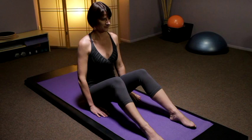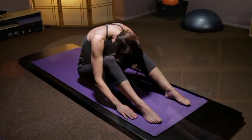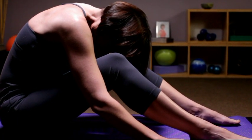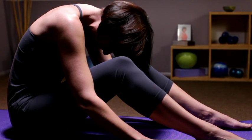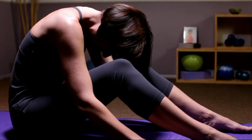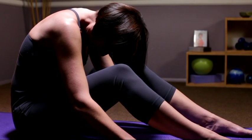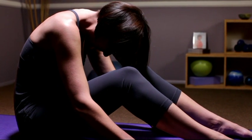Begin by sitting on the floor with your knees bent, feet flat on the floor. Round forward so the head hangs between the knees and focus on your breath pattern. Take a deep breath in through the nose and exhale out through the mouth, focusing on scooping through the low abdominals, creating space between the belly and the thighs. Maintain the C curve of the spine.